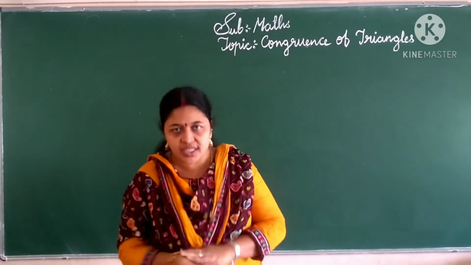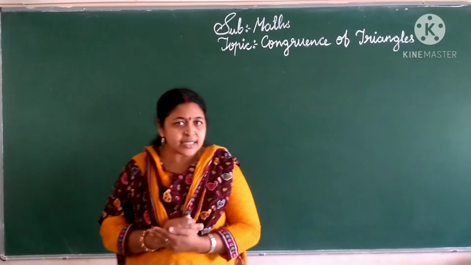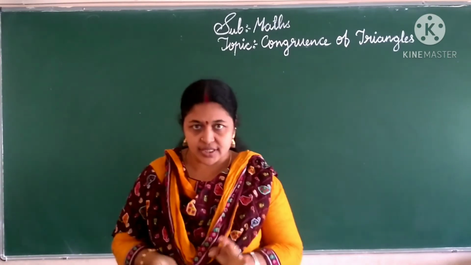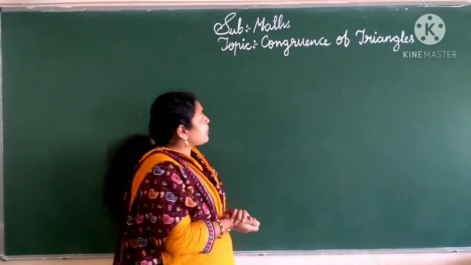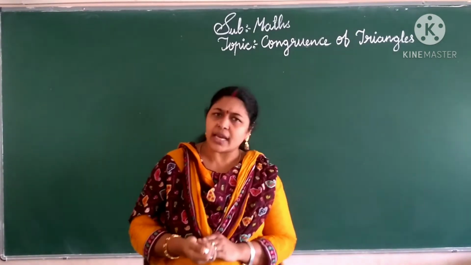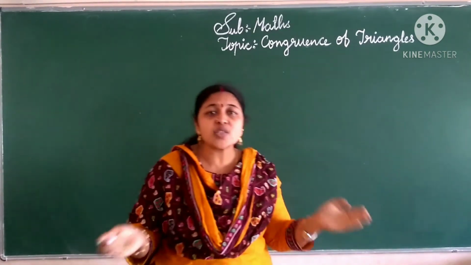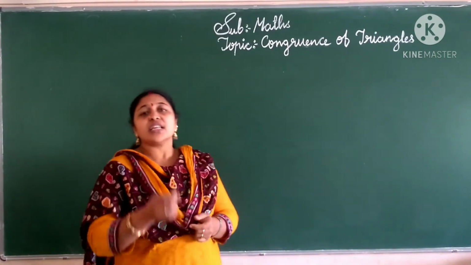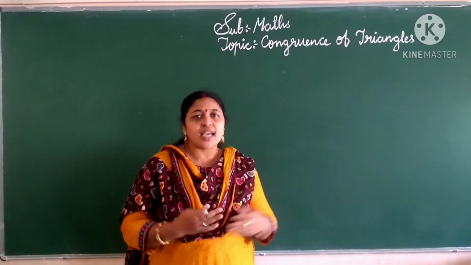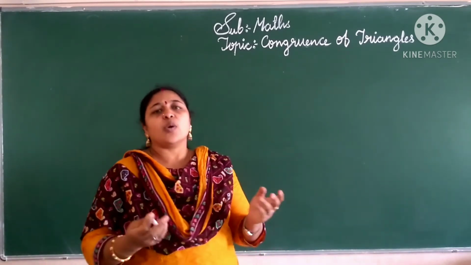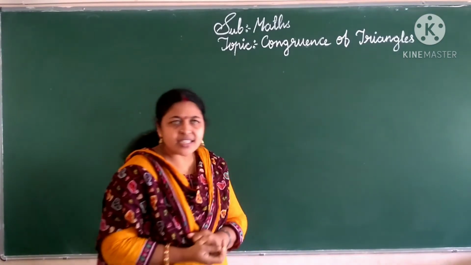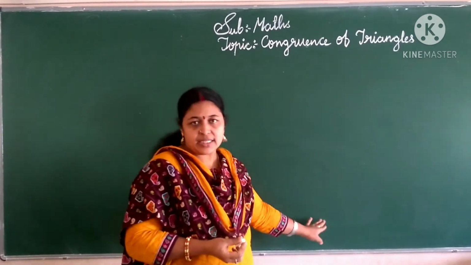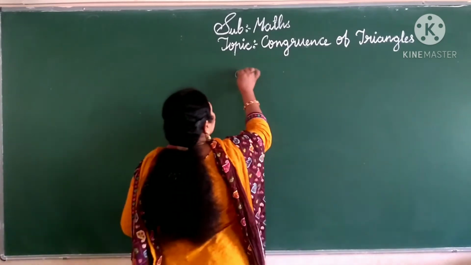So we learned different properties of triangles. We understood what angles are and how to add and subtract the angles of triangles. Everything we have learned till now. So now we are into the chapter congruence of triangles. What could be another name for this congruence of triangles? We have learned equal angles, opposite angles, corresponding angles, equilateral triangles, isosceles triangles. What is this congruence of triangles? Let us learn what this congruence is.